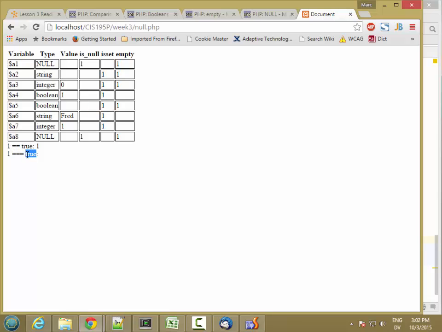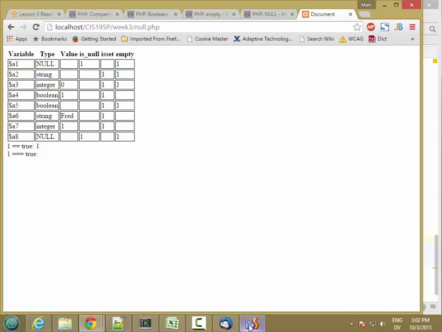But even though the number 1 is equal to the value true, it's not the same type. This is a numeric type and this is a Boolean type. And so equal equal equal returns false. This is often important, knowing the difference between the user typing a number or typing some other truthy value that just happens to get converted into a numeric form.